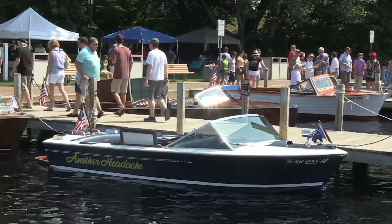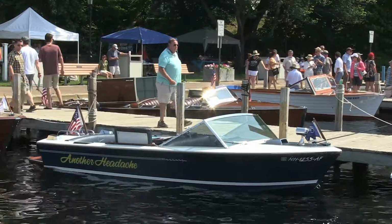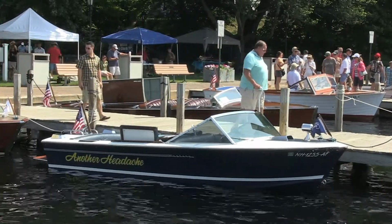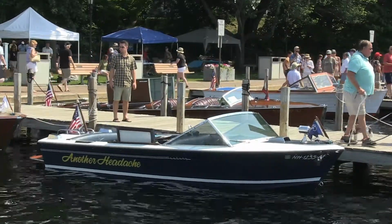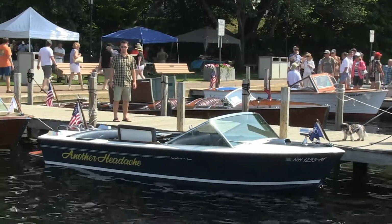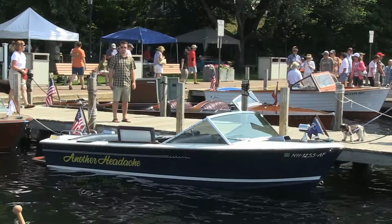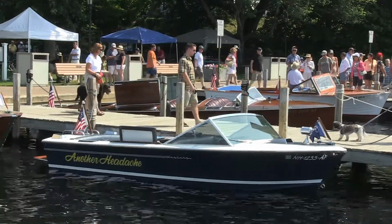Yeah. And this is one of those. It kind of fit right into the middle of the range, right? We had the Coronado above it. I don't know where the Arabian was. It was somewhere in that neck of the woods. Well, the Arabian was generally the 19 feet. The Coronado was 22. And the Resorter, 18. And then they did an 18 and under, a 16. But this was the most popular one. Was it really? Yeah.